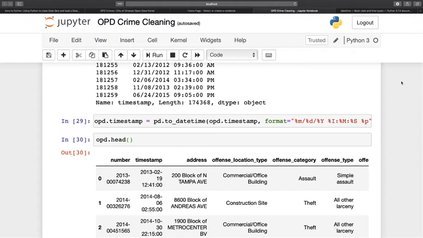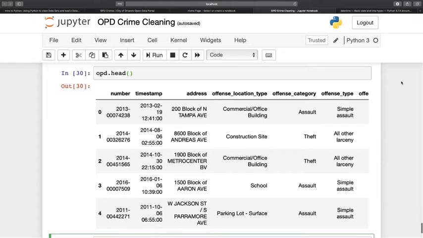So at this point, we're done with any changes that we want to see in our data set. This is a clean data set now. Does anyone else think of something that maybe we want to change in it? This is kind of spitballing here. Do we need the block off the address?